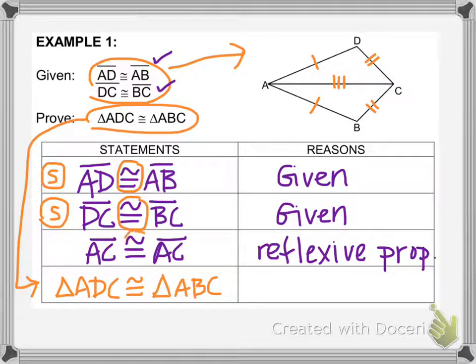Now, this is a congruent statement. It does show me one extra set of sides, so I already have three sides that are congruent. So we can say these two triangles are congruent on our last line, and the reason is SSS. All right, so that's our first one.